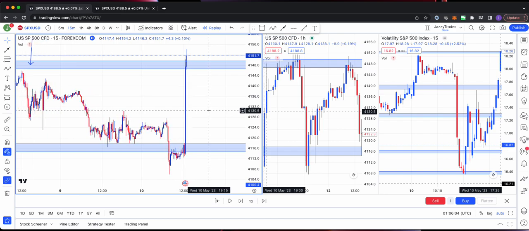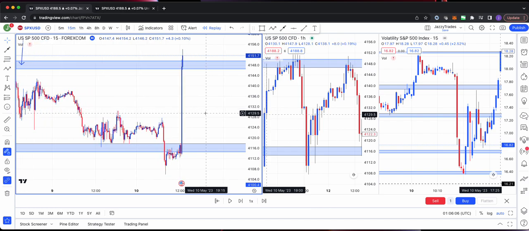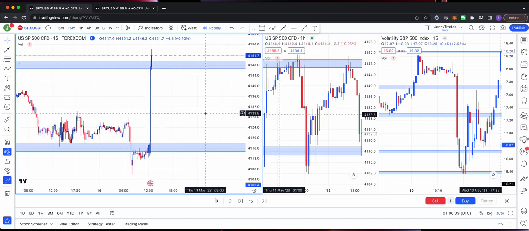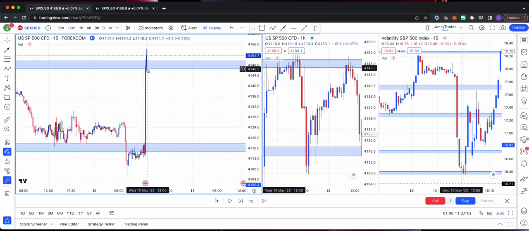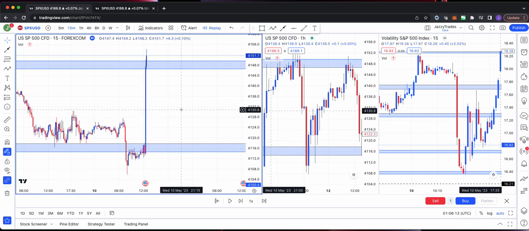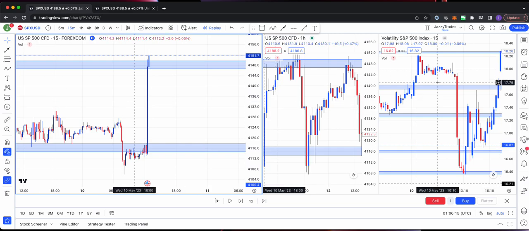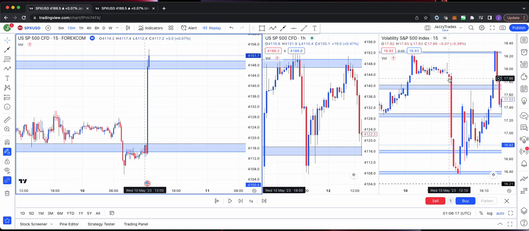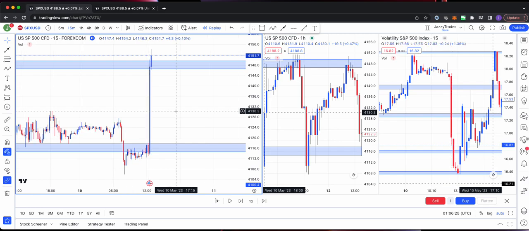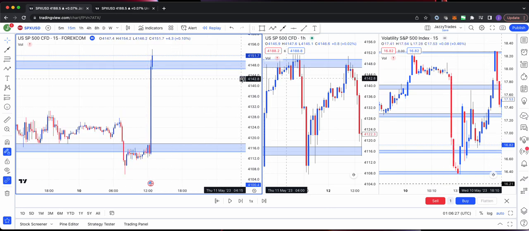Okay, so now let's say, let's do it for 5 more minutes and we'll go off. Let's say we actually miss this move. Of course we will, right? Because we weren't prepared for that. And now VIX is rejecting at 12:10 and 12:25 and 12:40. So VIX is like bearish now, right? This is the 12:30 candle and this is the 12:45 candle.